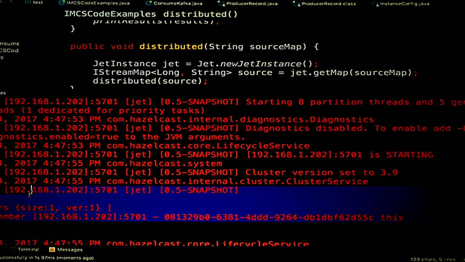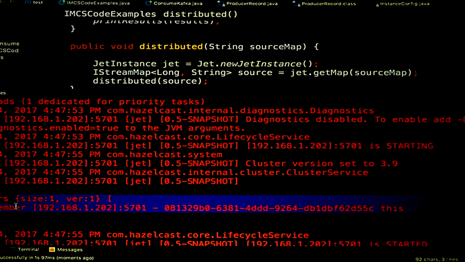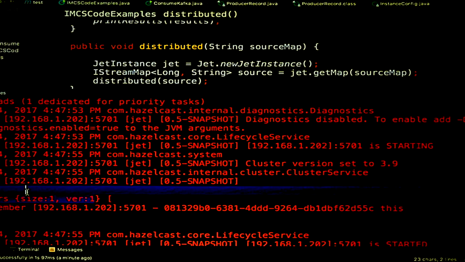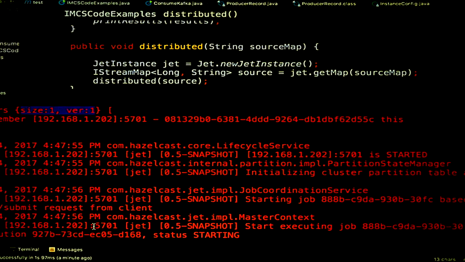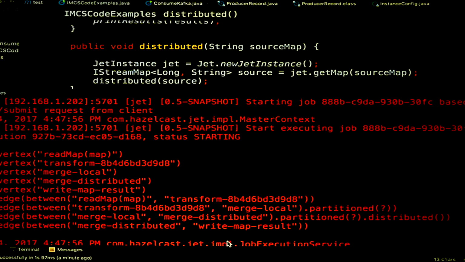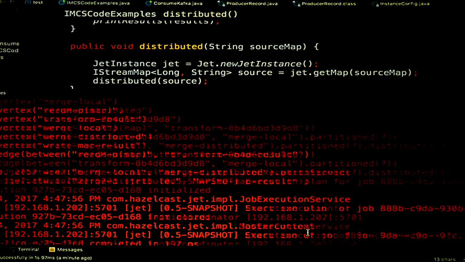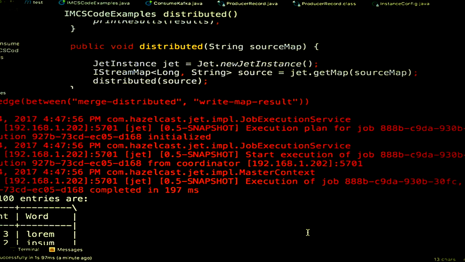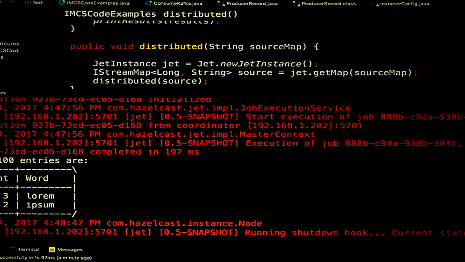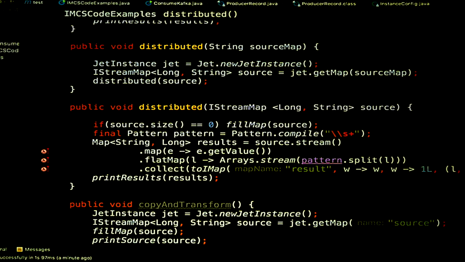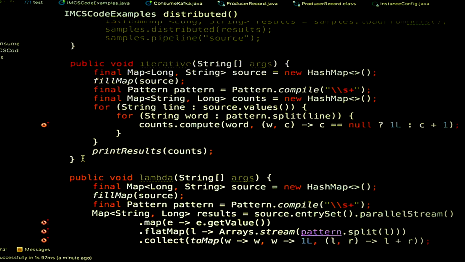And it prints the size of the member and cluster, and these are some new parameters that we added in the latest 3.9 version. And see, this is the vertex that it generates automatically. And basically, it executed the word count for me, and here's the output that was the exact same. Of course, this is an extremely small map, and I don't need any distributed functionality for this. But remember I said there was a way of reading from HDFS. So let's see what I can do with that.